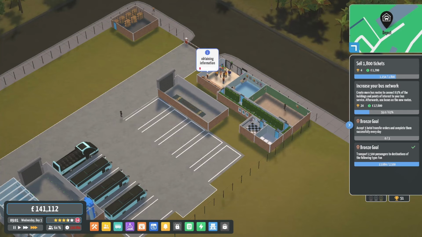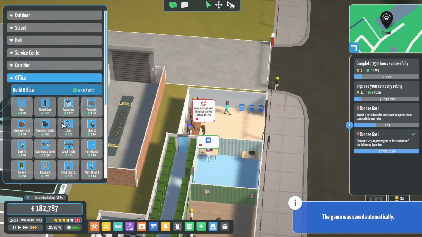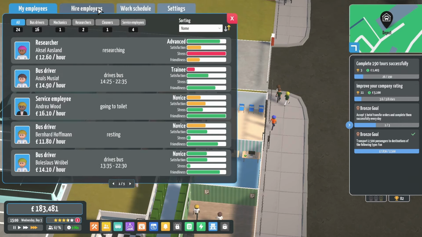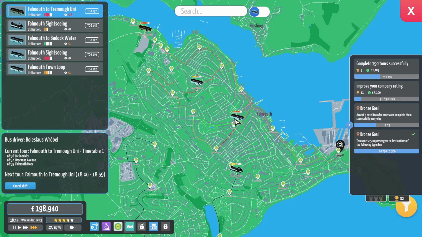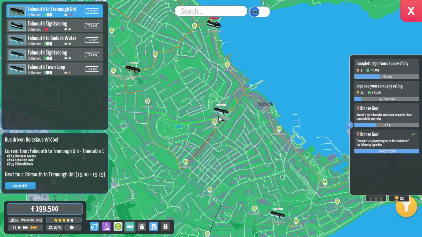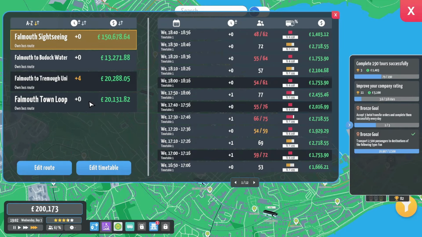Oh. It's kind of annoying me how slow the research is happening. So we're going to get a third researcher, because we're okay on the money front at the moment. Might move the start finish for the town loop to be from here. Or can we change it so at night it's from here?